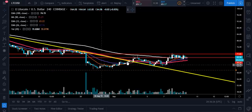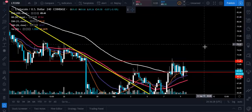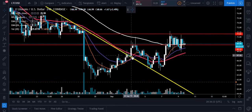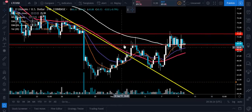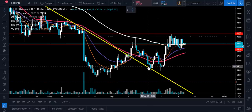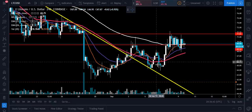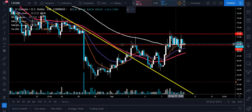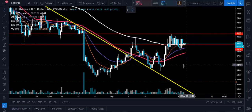So let's dig into the 4 hour quick. I don't want to keep you too long, but I just want to show you how these things change. You can see here was our trend line. Here was our breakout of that. Not huge volume, but you can see how we put in this lower high here from back in here, okay? So it was still a lower high, but we set that slightly higher low going off the real bodies, then a higher high, higher low.